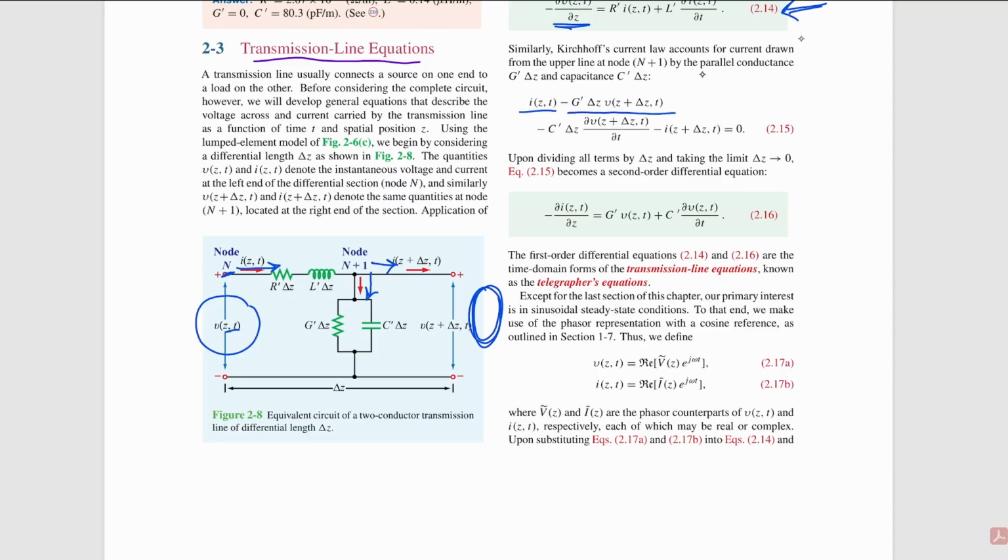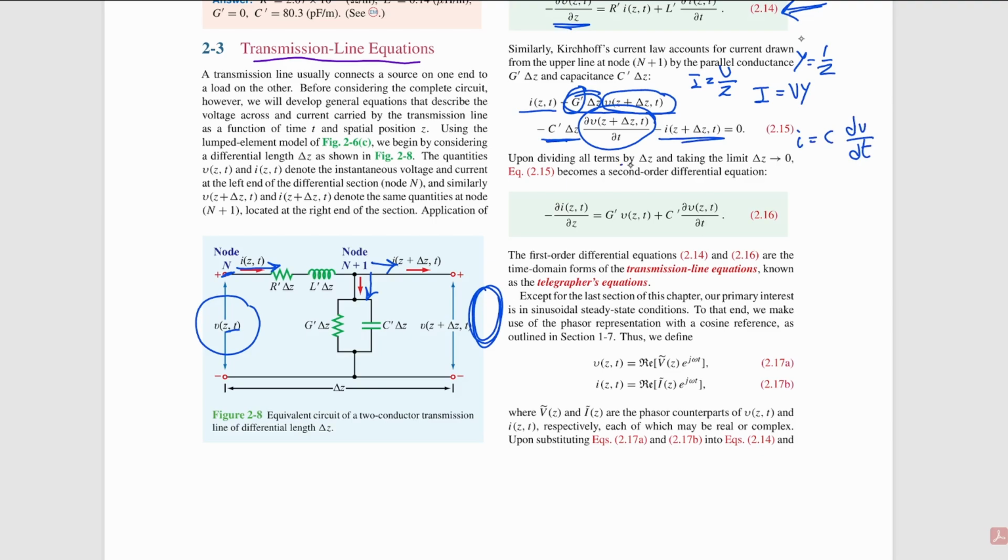As we know, current equals voltage over resistance, impedance, or whatever, but G here is an admittance. So admittance is Y equals 1 over Z. So here this equation becomes I equals VY. That's why we multiply the voltage by the conductance. So for C, I equals C dV/dt, minus the current at the end equals 0.